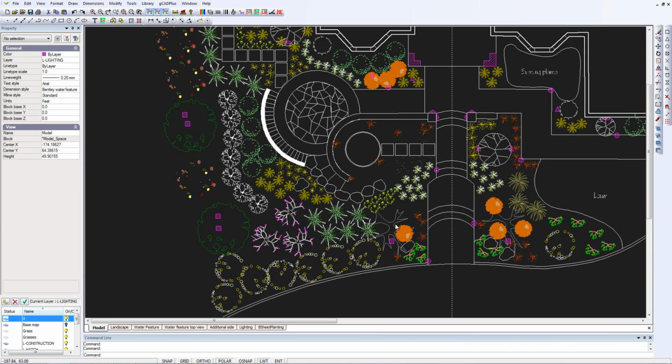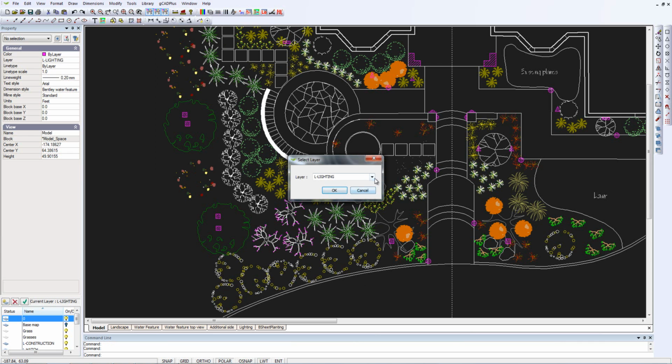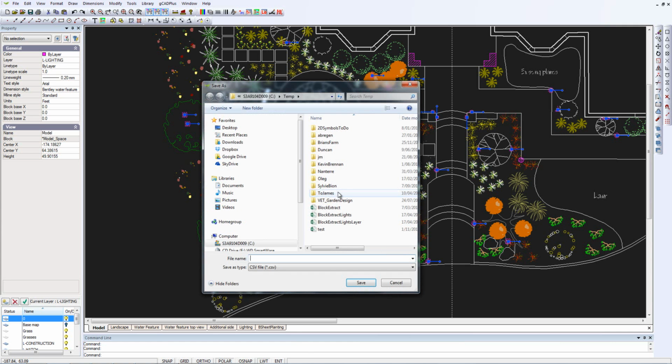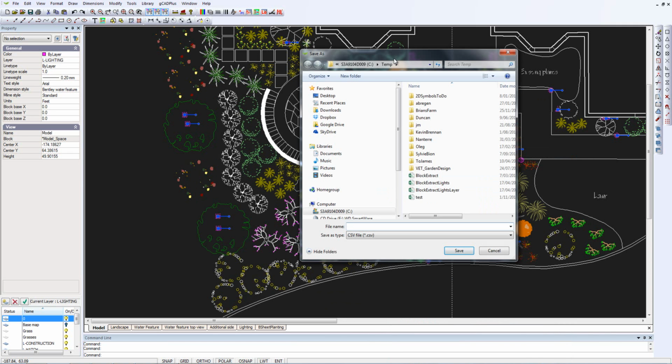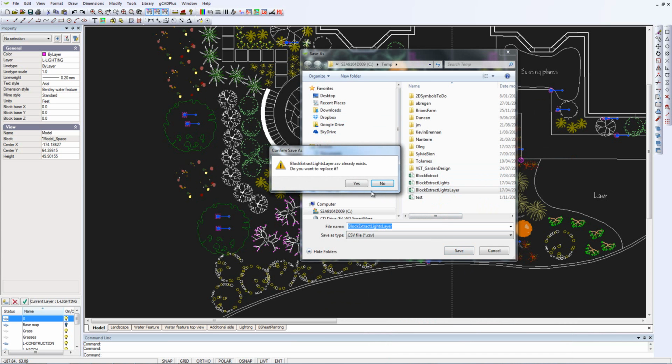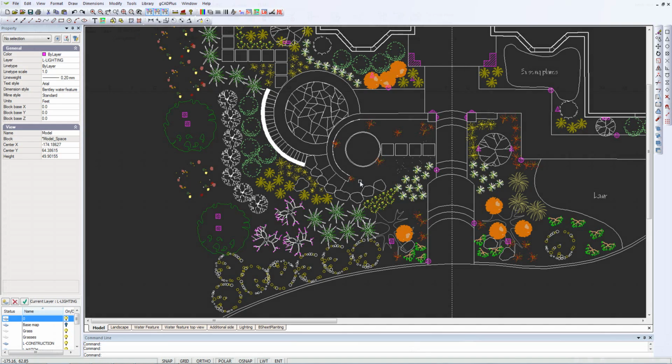Well, rather than take all of the information out to an Excel file, it's much better to use the option that we've put here called extract by layer, and up pops a layer dialog box, and you can select the layer you want. Of course, in this case we want lighting, and we can go OK. You might well notice that all the lights have been highlighted but the rest left. I've been rehearsing this, I've saved that as block extract lights layer and I'll overwrite it. So now we're ready to go into Excel.